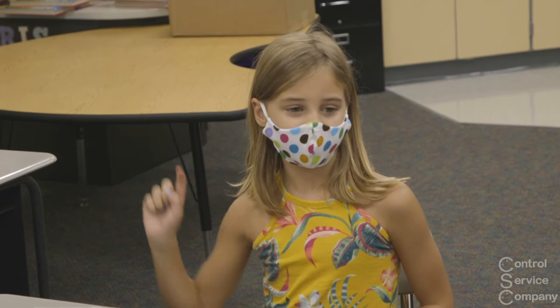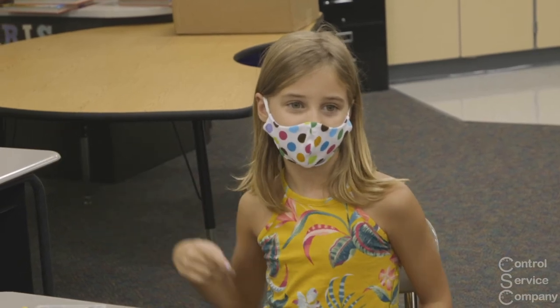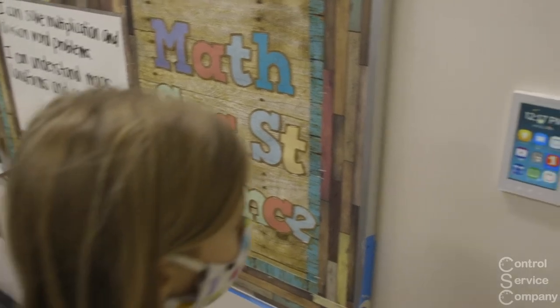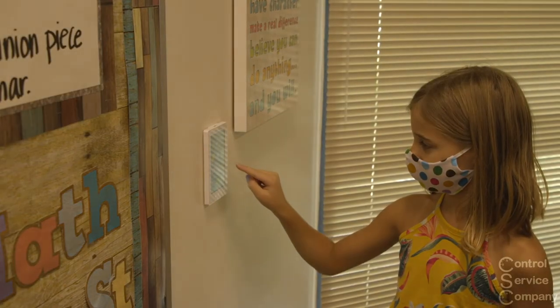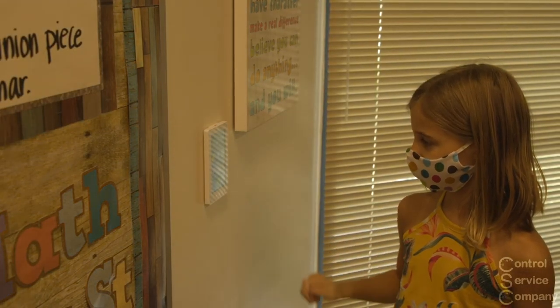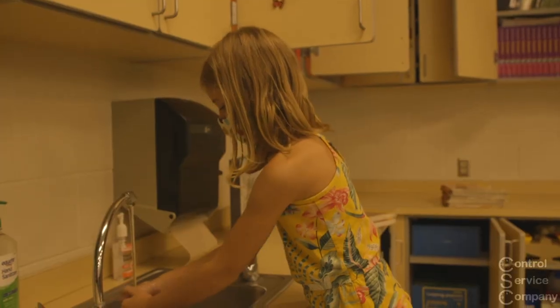We could be working in a group across the room and a student would comment, 'Can we change the light, make it warmer or cooler?' I could say sure, and they'd go right over to it, know how to access it and adjust it, without me as a teacher having to get up and leave the group to change the light setting.